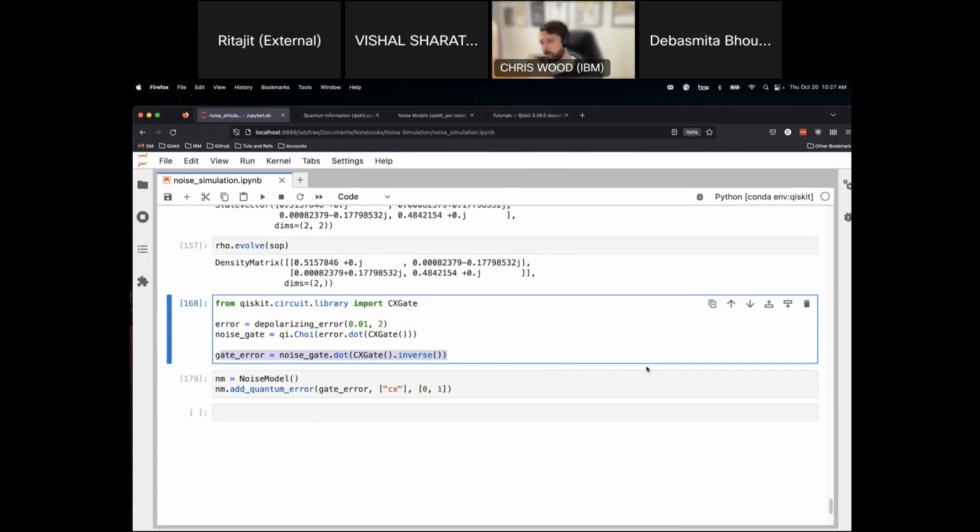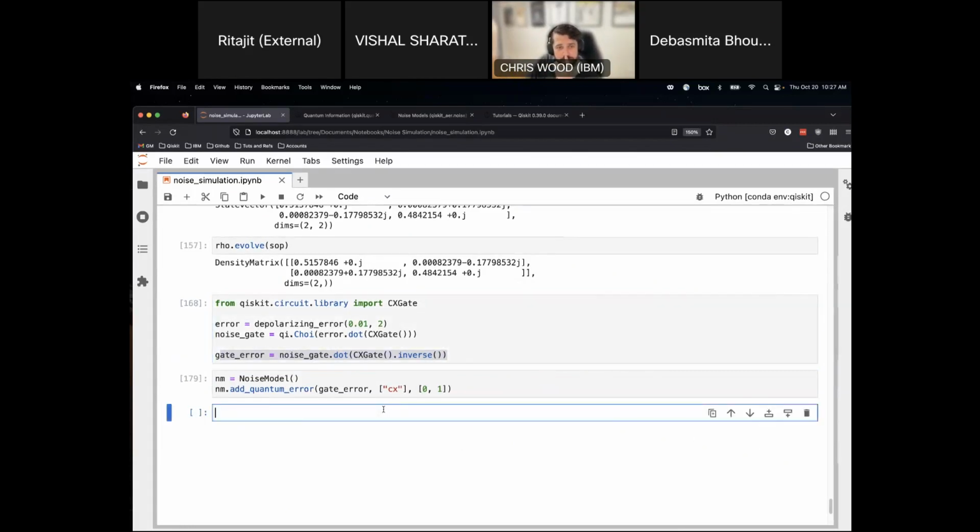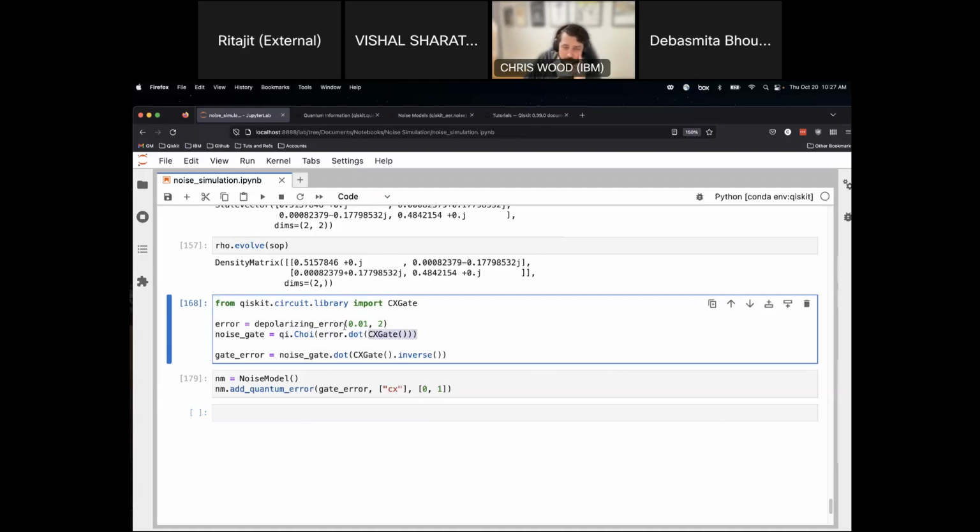I have just one follow-up question here. So once you have this noisy gate, which you took as a controlled NOT gate with the depolarizing error, and you have taken the Choi formulation here, if I don't take the Choi formulation, can I apply it directly on a quantum circuit and call it my custom gate or something? I mean, you could still apply this Choi directly to a circuit, but it's only going to work on a simulator at that point. It won't work on a real device.